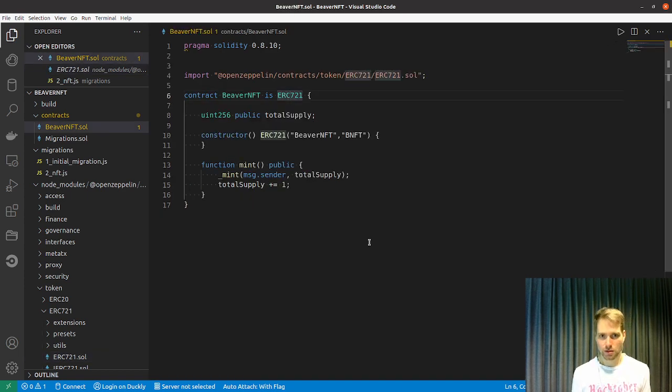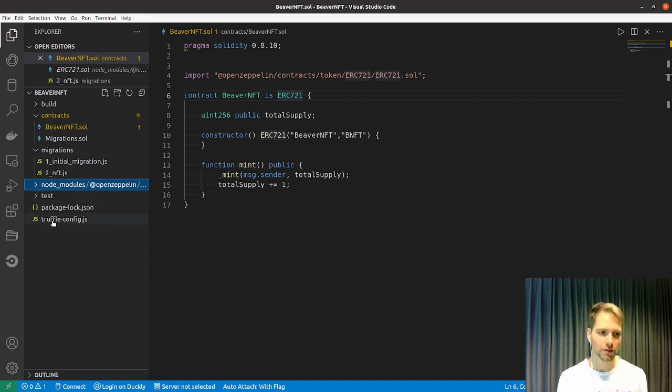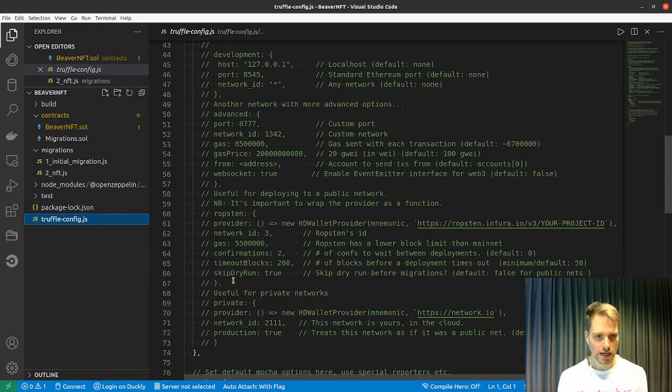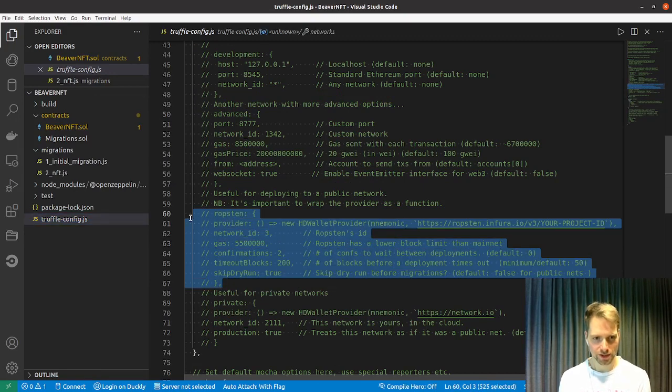So next step, let's actually deploy it to a test network and see how that works. Cool. So to do that, we would go to the Truffle config and uncomment one of these things.